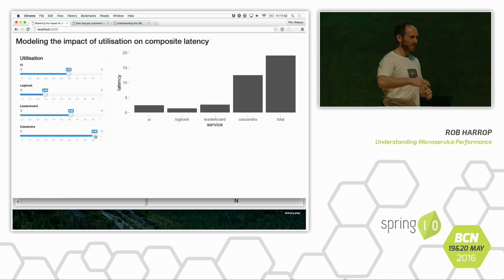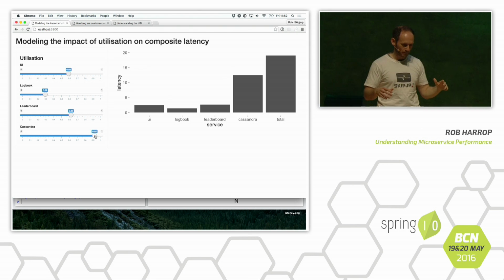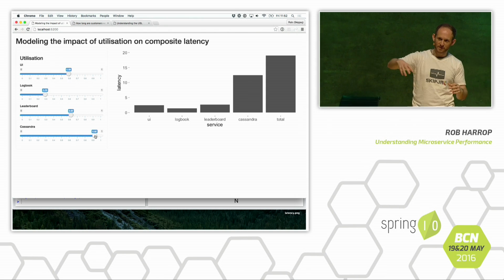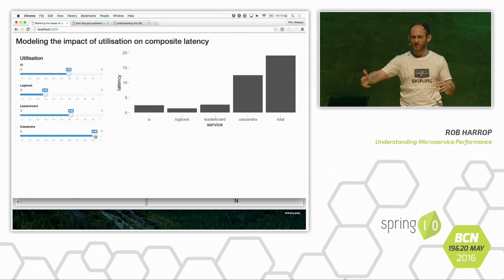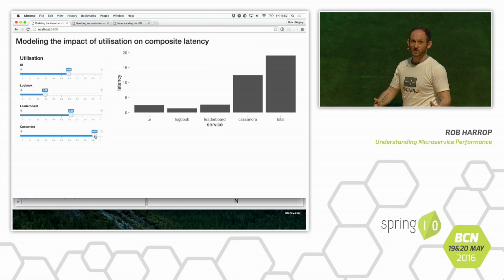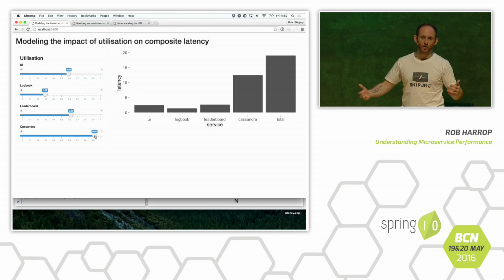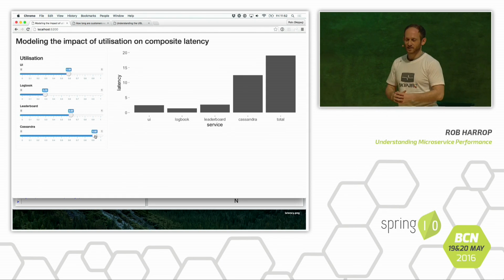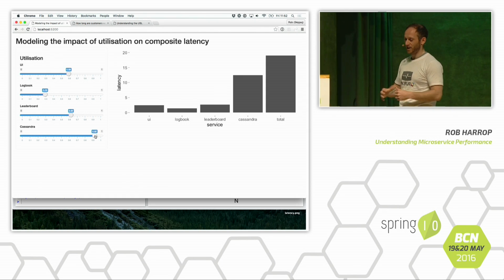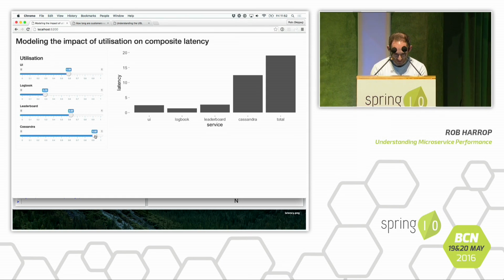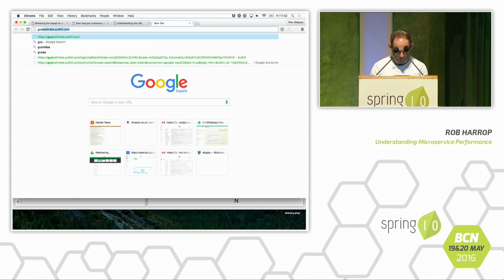So it's interesting for microservices to think about not just how your little view of the service world operates, but what happens if there are other services sharing my infrastructure? That could be something as coarse-grained as a database, but it might be something like a load balancer or some disks or a SAN or some network. These things all interact. And I think there's still some interesting research to be done to figure out how that all plays together.